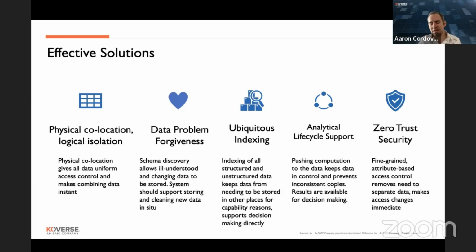So what we're arguing is it should be possible to have a system that supports both high quality gold standard data, but also low quality, ill-understood data that needs a lot of attention before it meets that gold standard. And we should be able to use as many tools as we can in terms of getting that data up to that gold standard.